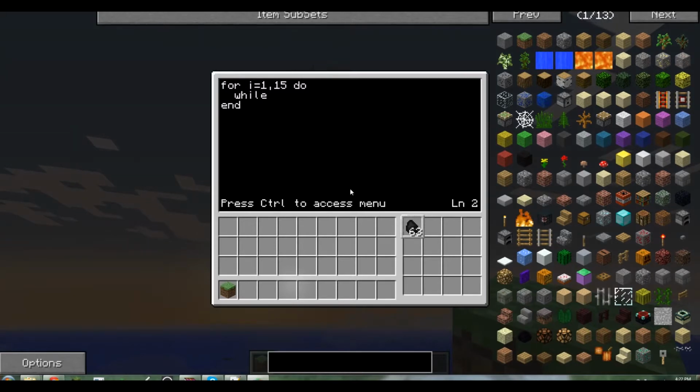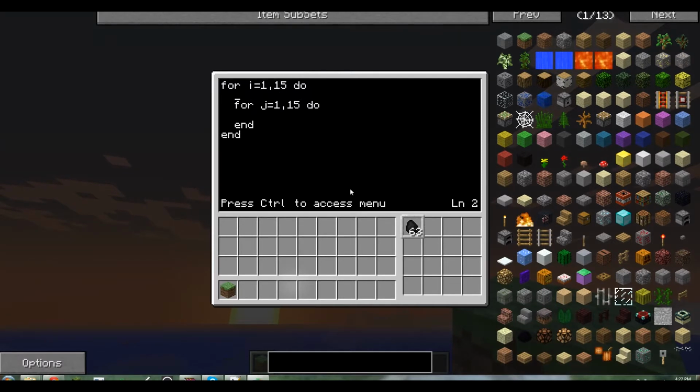And this while loop is going to say, while i is greater than, actually I'm going to have another for loop, and we can use a while loop in a second. For j equals 1 through 15, do, and we're going to have some more inside stuff. So in the first part, I want the turtle to go forward, and then I want him to turn right.